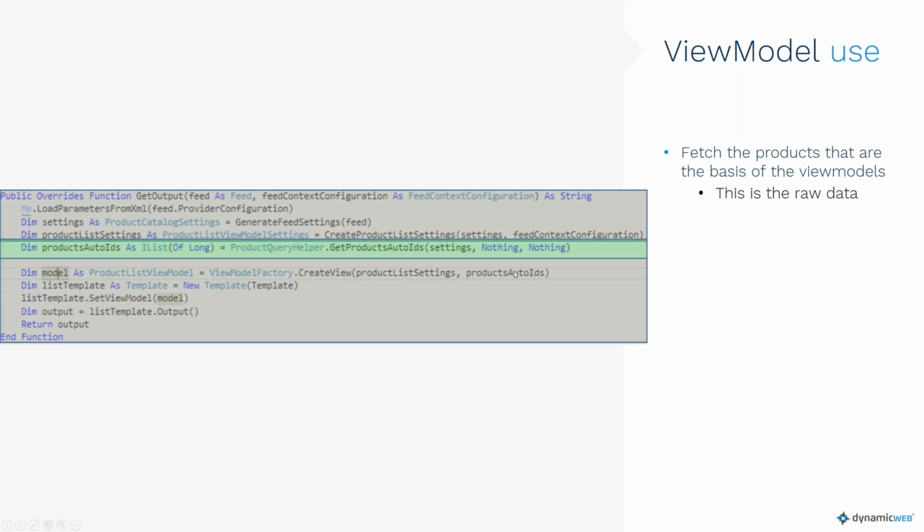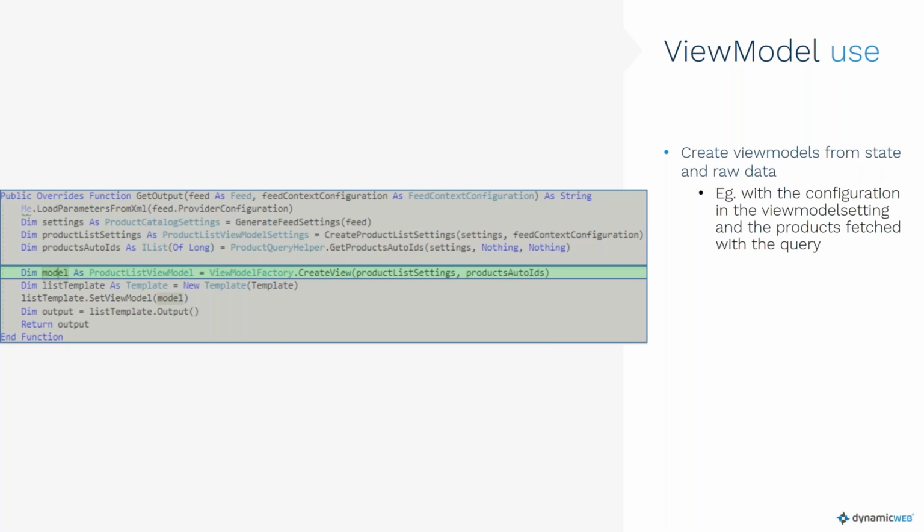So inside the view engine, we don't have any logic that queries which products to show. We always do that outside of the view engine as it is right now. So that's the logic of the product catalog or something else that takes care of this information. So it needs a list of these product IDs, and that's basically what we do.